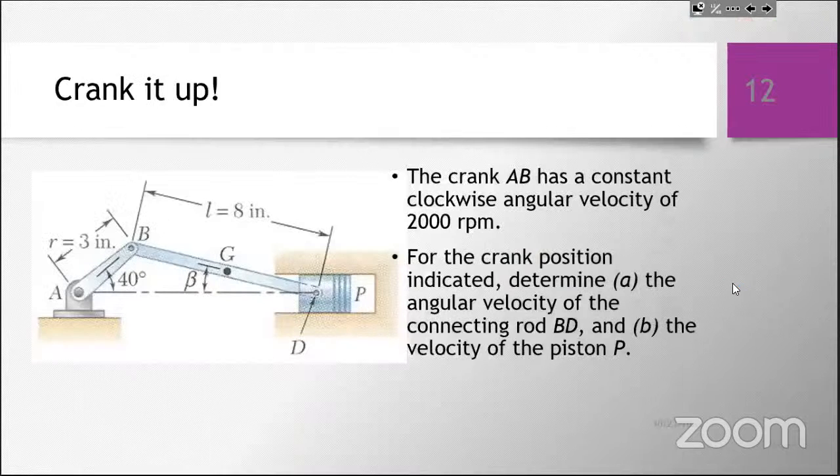All right, so there's a lot of stuff in there, and some of it that we're going to talk about, the instantaneous center method. We're going to talk about that in a couple of minutes, right? But first, we're going to go through this using our relative velocity method again. All right, so there's a couple of things about this, right? So what do I have?